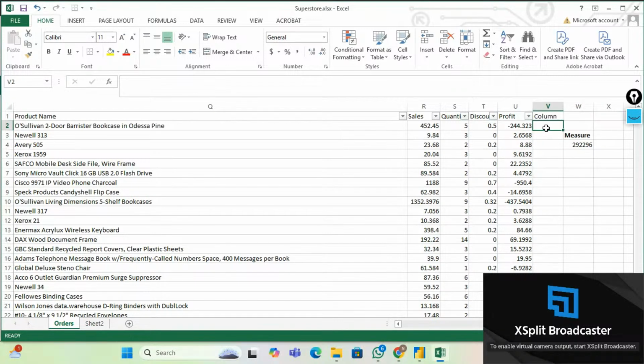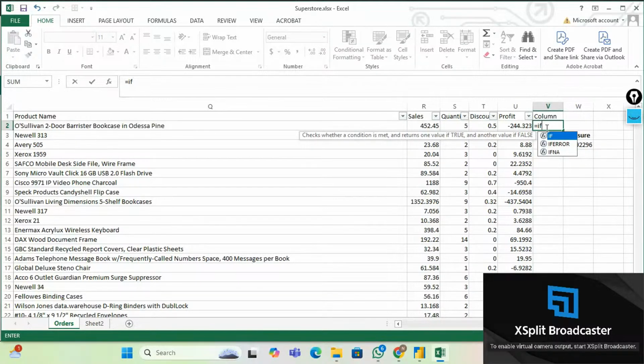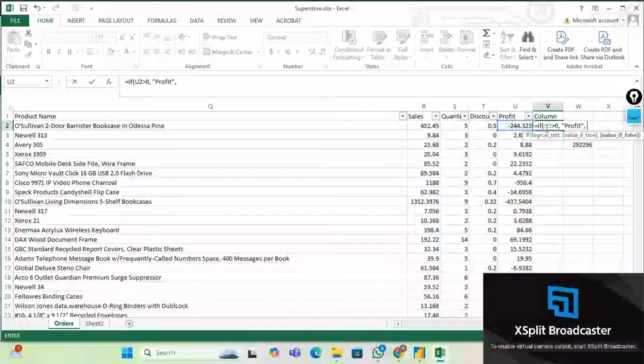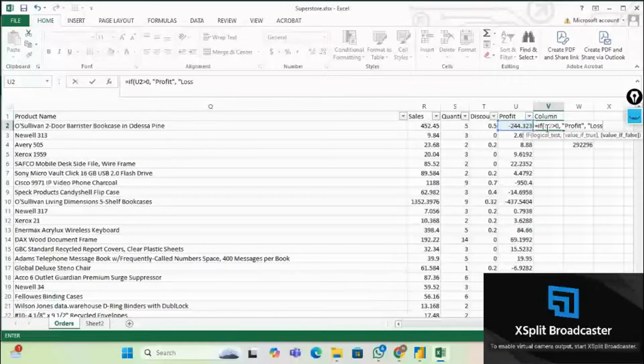So, how can I write this using Excel? There is a logical function called IF. Anyway, we are not here to learn Excel, but still, as an experiment, just to get the output, I'm trying this. If the value is greater than 0, the logical test, if it is true, the result is profit. If not, if the condition is false, mark it as loss. Done, and I'll close the function.